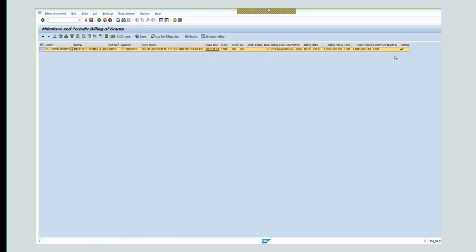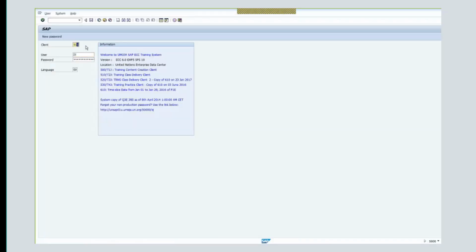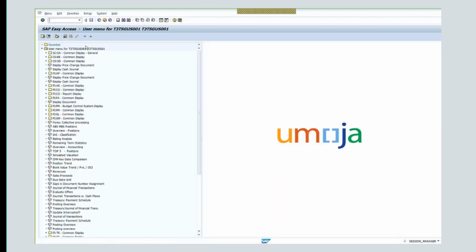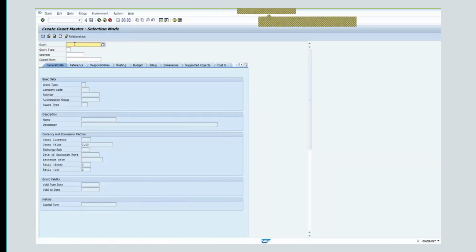We have to log in now again as accounts user because we are grant management accounts user because we are going to create a new grant in our schema or structure of this agreement. Yes, M grant. So now we will be users again. And which is the ticket to create a new grant, GM grant? Yeah, very good. We are going to create a main implementation grant M1 dash.